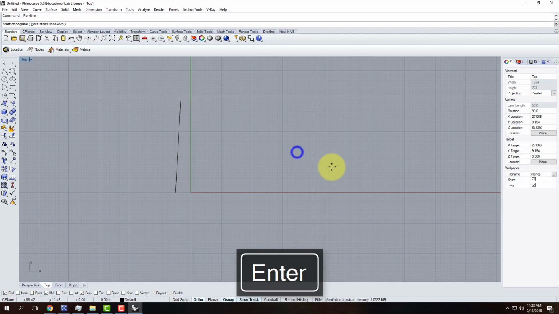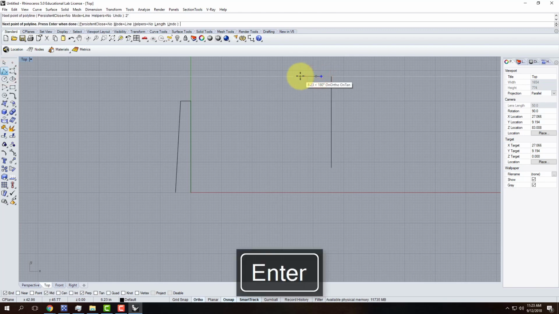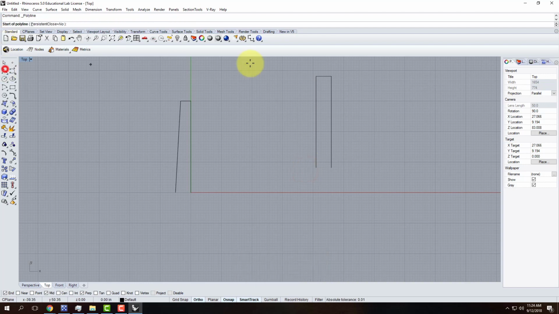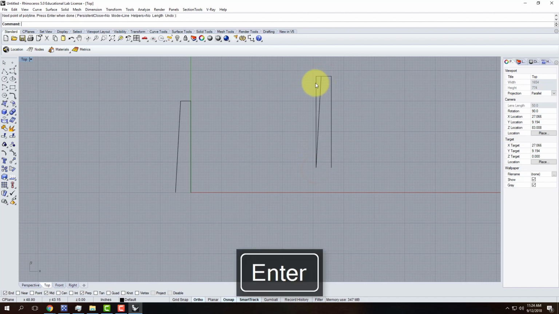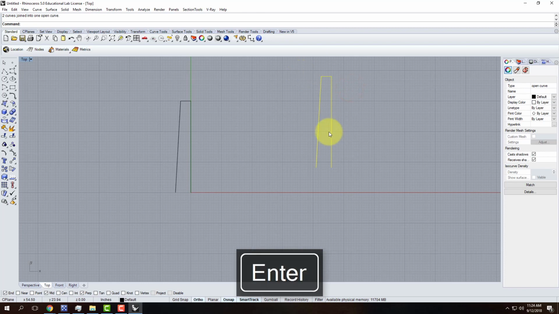Alternatively, if I was over here, I could draw that part, I could hit return, and say, okay, from here I could go over 2 inches, and then go down 36 inches, and then come over and draw a line from here to there, and then get rid of this line, and then join these together, and then keep drawing.